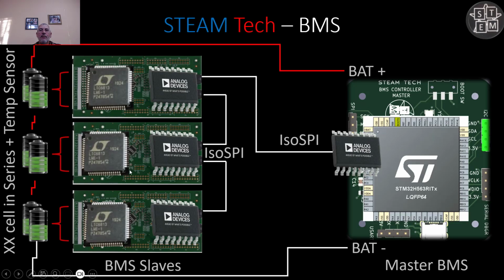Okay. So basically that's the project I'm working on right now. I just decided to spend more time on this master BMS, and I'm going to go through the design, and then I will be working on the slave. The slaves are the same, so once you design this, it's basically just copies of the same. So let's talk about the circuits and how everything is connected.